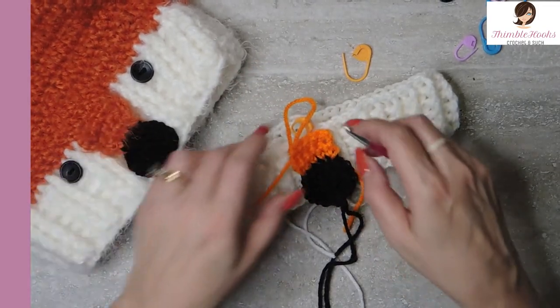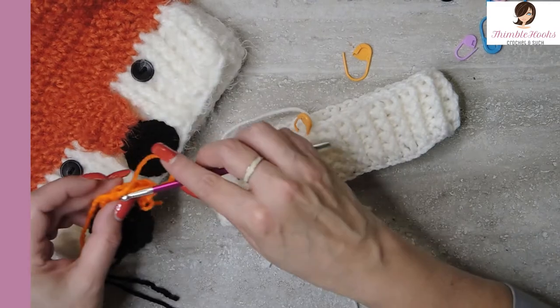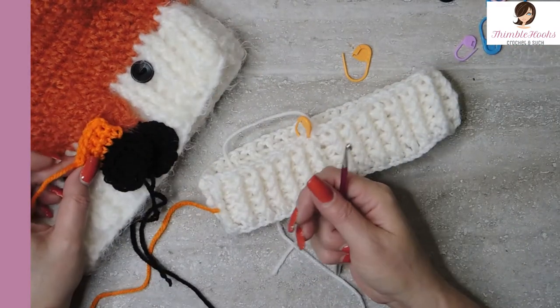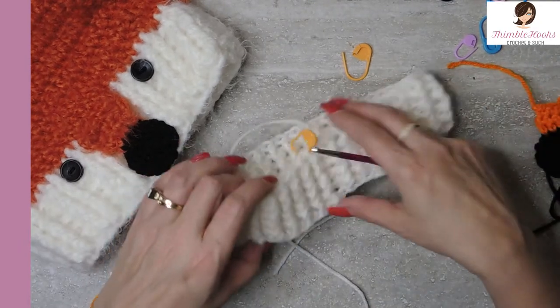I believe on this one I did 4. So now you can just finish this off too. All right, so there's his nose. So nose is done, hooray!